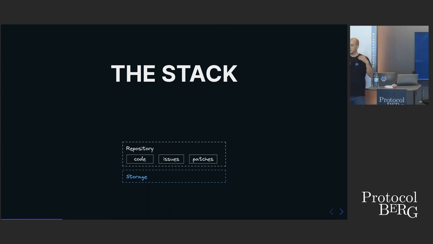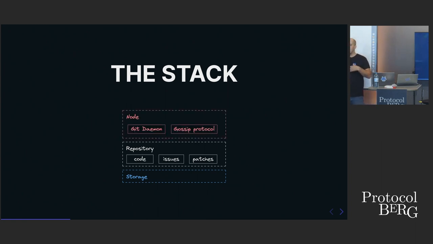Then on top of that, still file systems, we have working copies, which are Git repos also. If anyone wants to ask a quick Git question, we can maybe respond to them later during the hands-on. The working copies are cloned or derived from the storage, and are used to work on and do your code changes. Also special for Radicle is that we store all the issues and all the patches inside of these Git repos. So you don't rely on, for example, GitHub storing them on their server, but you have full control over every object that is shown by your repo.